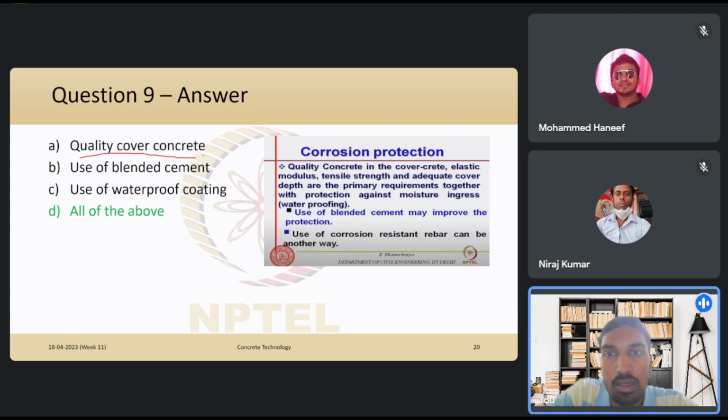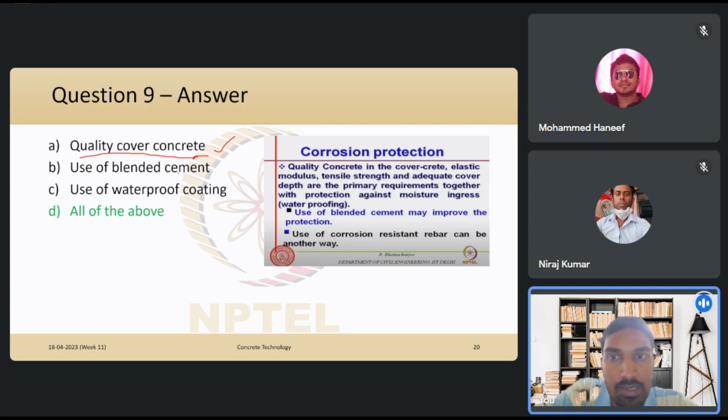Then what happens? Your ingress of chlorides and other chemicals and also moisture will be prevented, right? So it will be lesser, and therefore the rebar corrosion can be delayed. So if it is happening at a slower rate, it can be delayed. If it is not penetrating, then it will also be prevented, right? Because we know that it is the wet corrosion which affects your rebars, right? So therefore preventing the ingress of these chemicals and moisture is necessary. So a good quality cover concrete will help us do that, right? So therefore A is the right strategy.